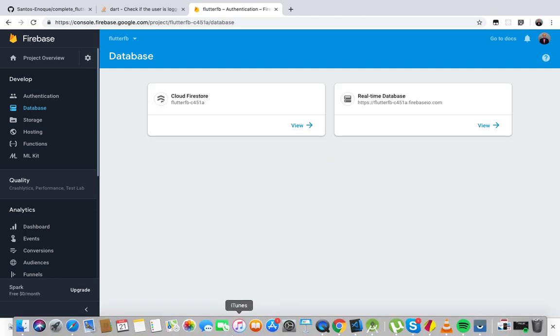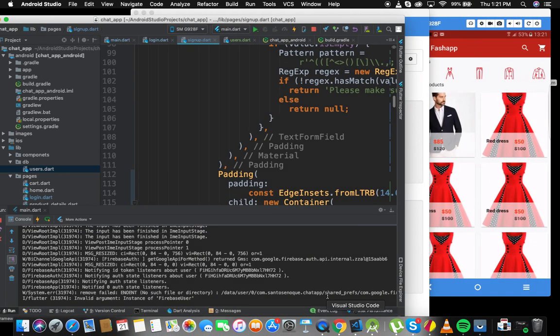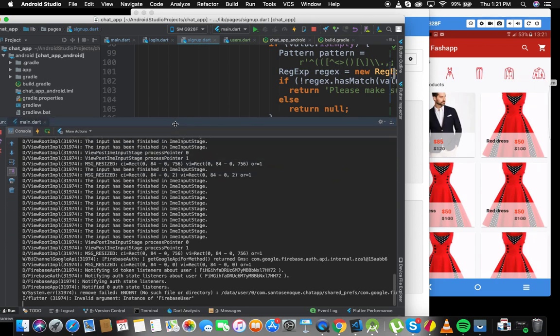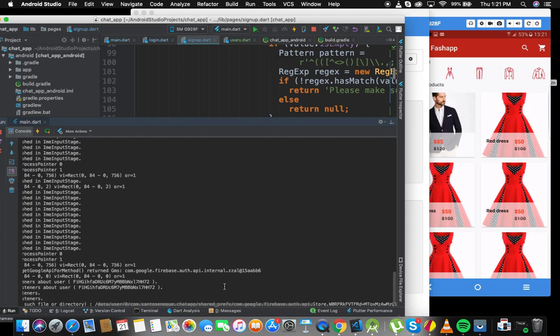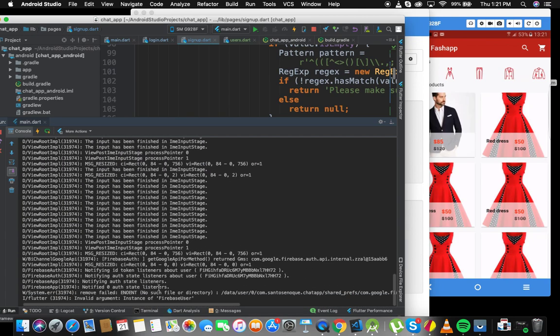But anyways, that cannot be a major issue. Do we have any information here? Okay, we have it here, and it says no such file or directory for the Firebase authentication. Invalid argument Firebase user.